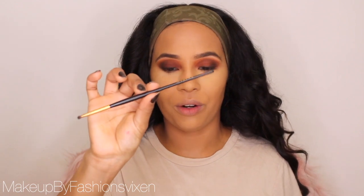Okay, you guys. So I'm gonna go ahead and go into my lower lash line before I decide if I do want to add some more eyeshadow to my top. So I'm gonna go in with, I was using the small brush. Where are you? Yeah, of course, I'm gonna find you. Okay, so I was using the small brush from Morphe. Again, this is from that pack that doesn't have any numbers on it. And I'm gonna go into Cinnamon first. And I'm just dragging that on the bottom lash line.